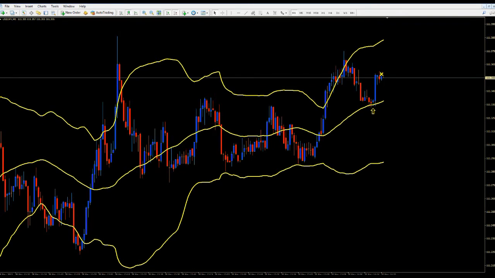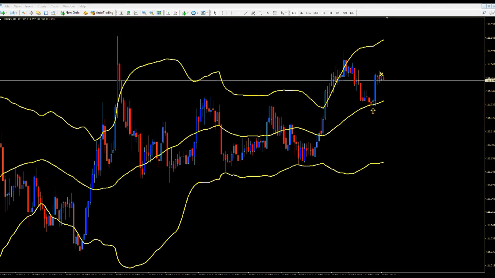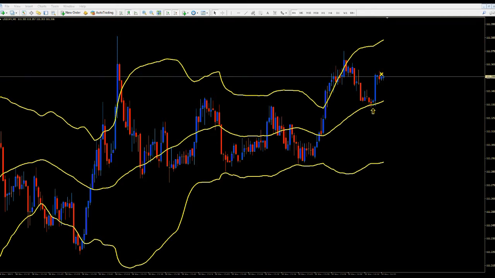So here we are, guys. It's been about 5 candles, and as you can see, I placed a cross on the chart. That means that's the last candle. So that was our first trade there. Once again, what did we do? We looked at the 5 minute charts. We saw that price had been struggling to break up, and it actually did break up. Then it fell back down to the middle line of the Bollinger Band, and we can see a couple of candles closed above that middle line, and on the next one, where the arrow is pointing, that's where I entered for about 5 minutes.